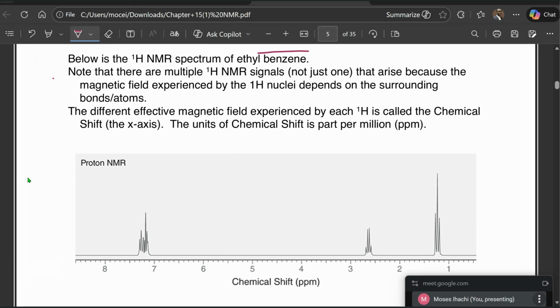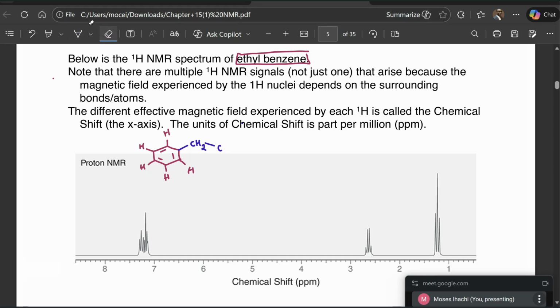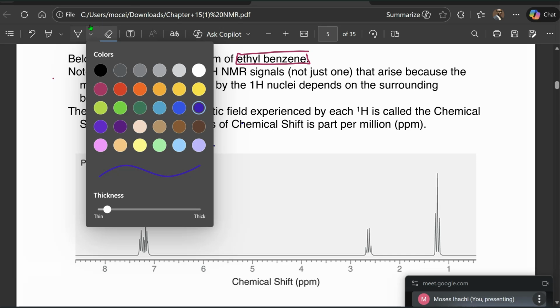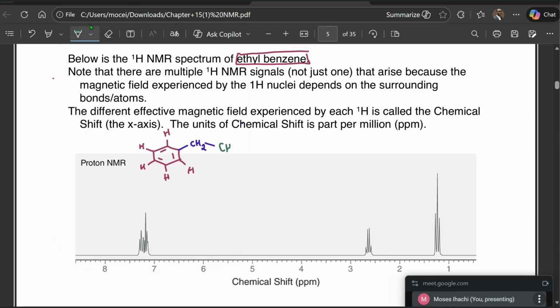So let's analyze the spectrum of ethyl benzene. I'm assuming my student knows what ethyl is. Okay, so first of all, I usually draw the molecule, and then we have to decide how many signals are possible. That is the first part of the question. I bet you are asked how many signals are expected, and then the splitting pattern. It was rough, I know, but you'll be surprised how easy this should have been. So I'm expecting 3.